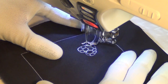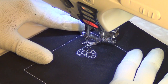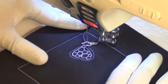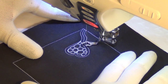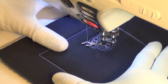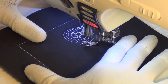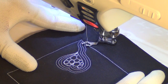Now I'm going to travel stitch all the way back to get to this point right here, and this is where I'm going to start kind of branching out and building this up. All I'm going to do is just simply swing around for an echo, and I'm going to echo it all the way back down to the starting point. I'll travel stitch over and echo around again. I'm going to do this about three or four times — just hitting that point, swinging back, coming all the way back to the starting point, and then echoing around again. I want to surround that heart with rows and rows of echo quilting.